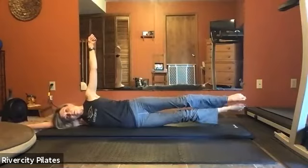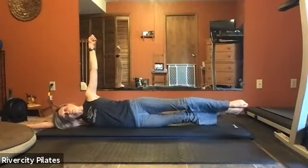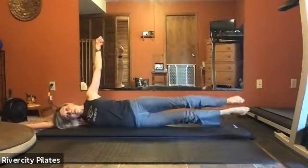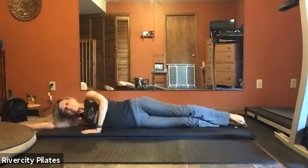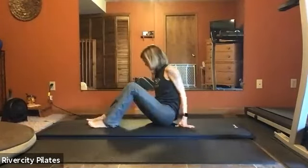1, 2, 3, 4, 5, 6, 7, 8, 2, 2, 3, 4, 5, 6, 7, 8. Big scissor kicks for 1, 2, 3, and 4. Legs go together, and then down. Let's flip on over to our other side here.